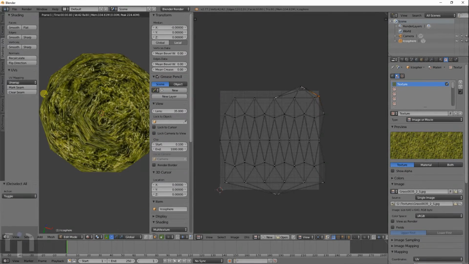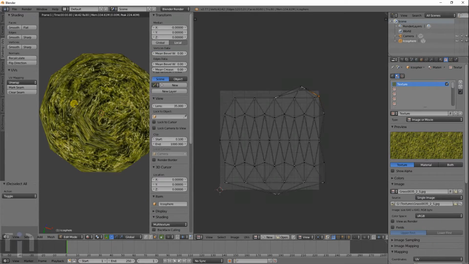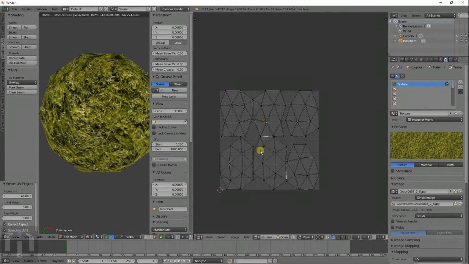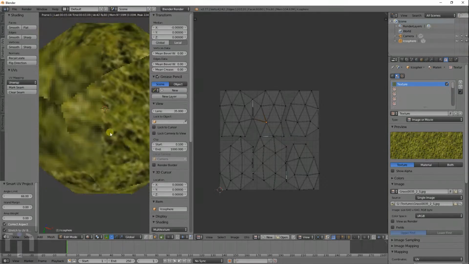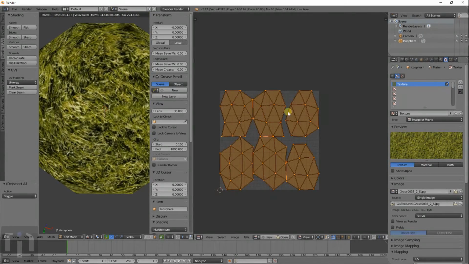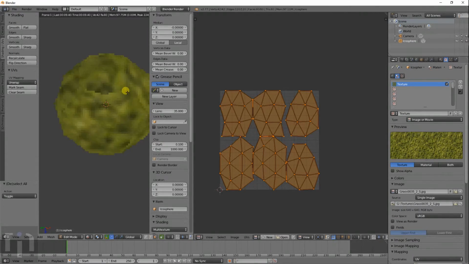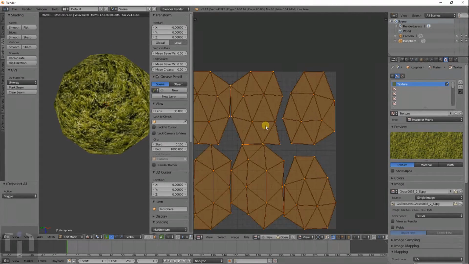And then there's the Smart UV project. That one actually works pretty good, looks like, because these are all pretty close in shape, but they're all random is the only problem. So what you can actually do to fix that, hopefully they're not connected, like this. Try that, Control plus, okay.